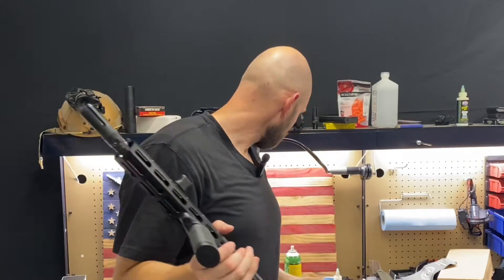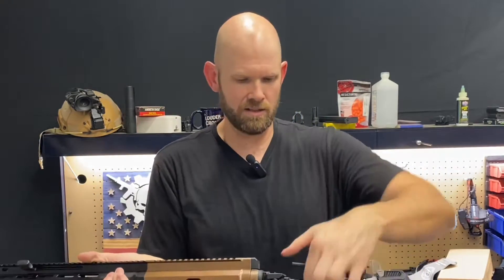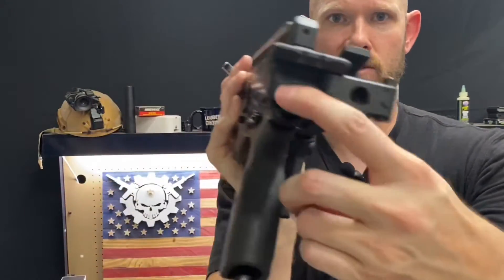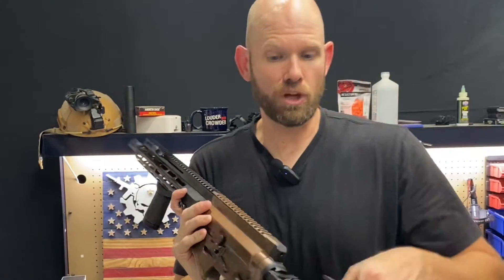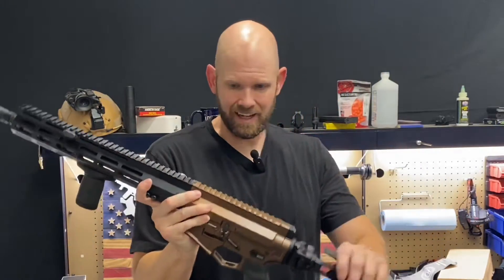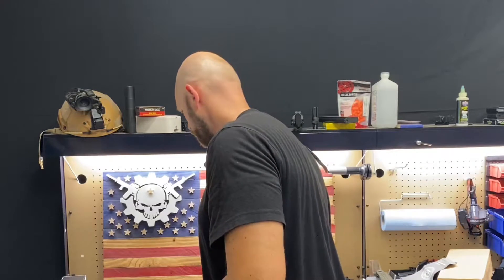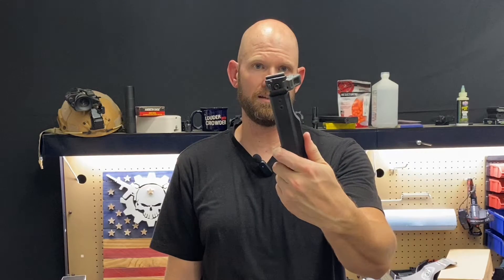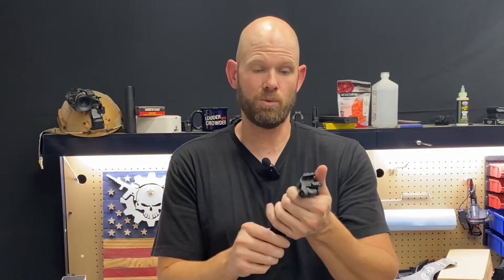Someone commented that the little pads that come with it are actually supposed to go in the back to reduce that wiggling — you can see how they're shaped. There are little cuts in the back that fit them perfectly, so we're going to insert those to see if that helps reduce the movement. Then we're going to remove the Strike Industries stock and put a SIG folding stock adapter on there instead, which is much more solid, to see if there's any real difference. Let's get to it.